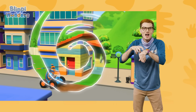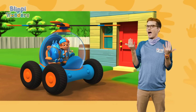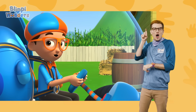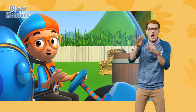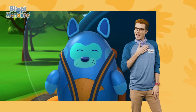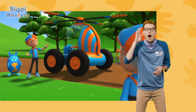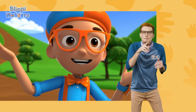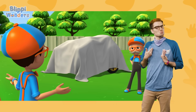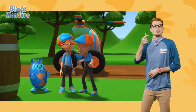Going back in time! The Blippi-mobile is ready for adventure! We just traveled back over 100 years! I wonder whose house this is. It's mine! My name is Blippi. Yours? Hey, it's me, Blippi. Wait, are you my great-grandpa? I think I am! Come here, future Blippi great-grandson!